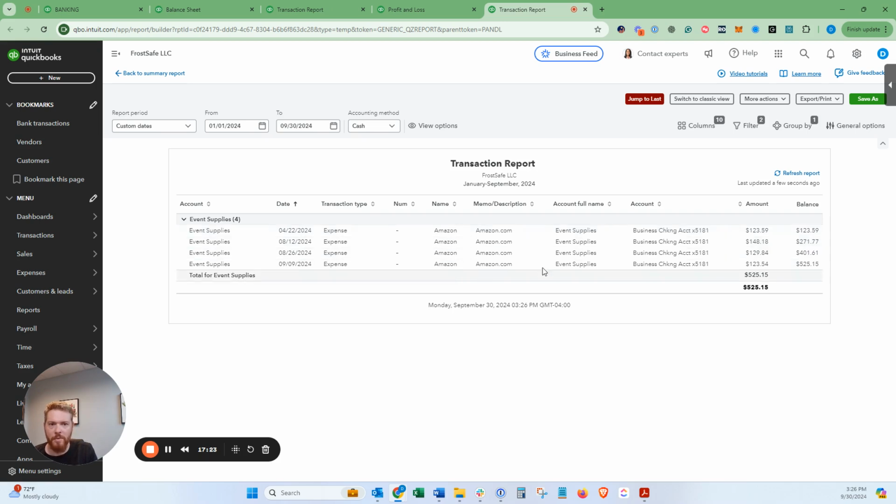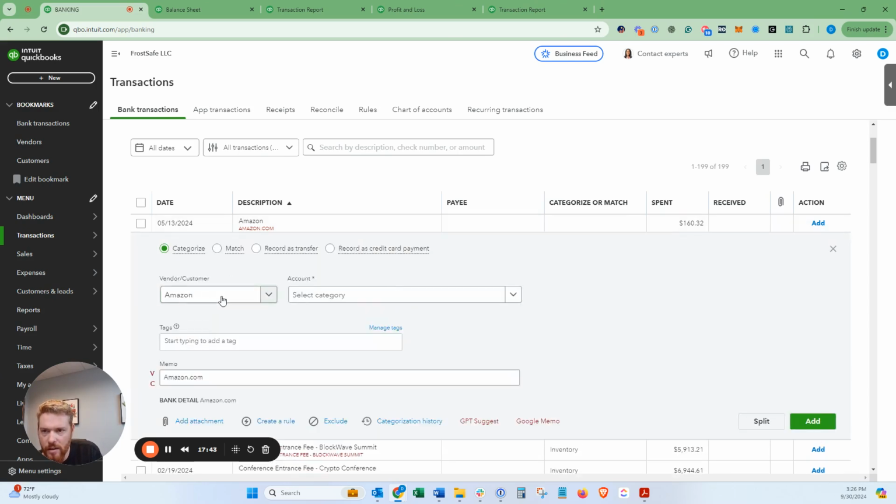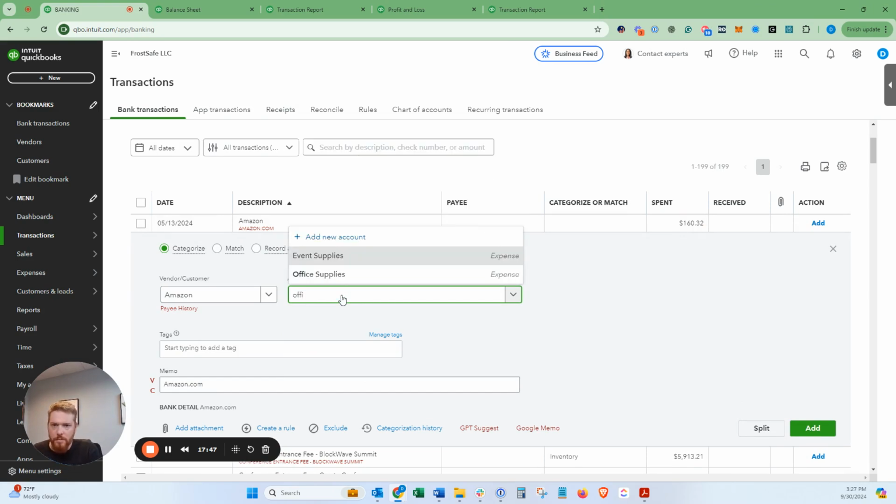There we go. We have Amazon, event supplies, and all the different amounts. So especially if you're going back in time, recording a lot of transactions, it's really helpful to be grabbing things in bulk and recording them as opposed to one at a time, sitting there typing in Amazon, event supplies, Amazon, event supplies. It can get pretty tedious. This is also Amazon. Let's change this to office supplies.